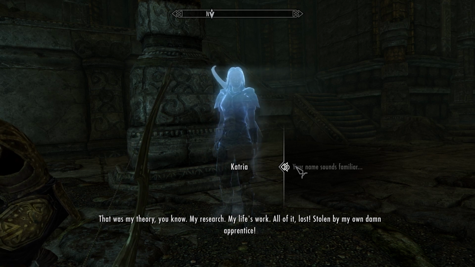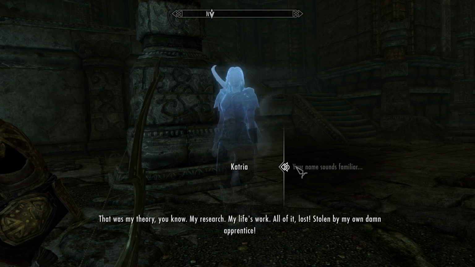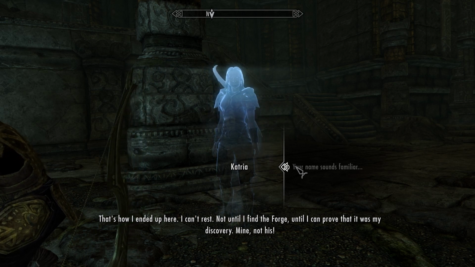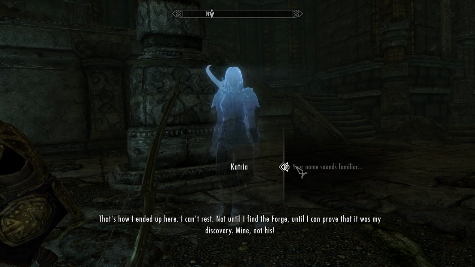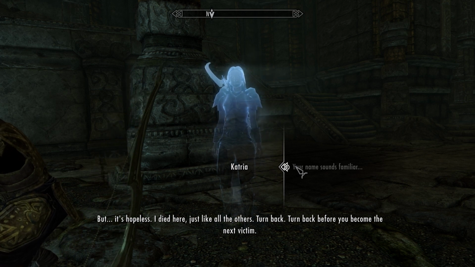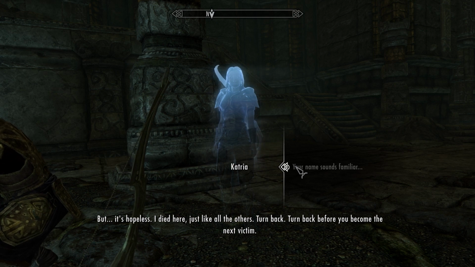My research, my life's work, all of it lost. Stolen by my own damn apprentice. Was it Malkarin? That's how I ended up here. I can't rest. Not until I find the forge. Until I can prove that it was my discovery. Mine, not his. But it's hopeless. I died here, just like all the others. Turn back. Turn back before you become the next victim.